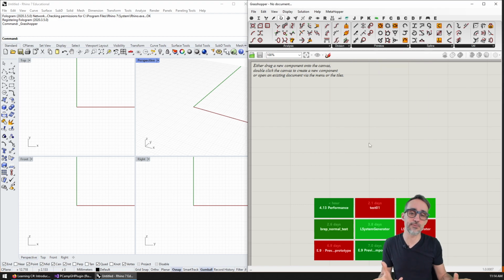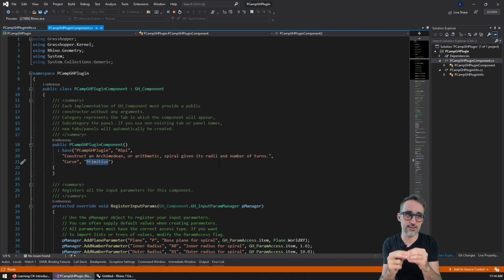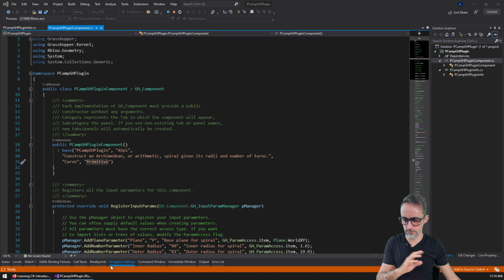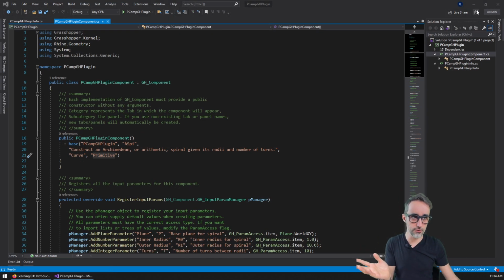It's nowhere to be found because the way the project is set up is to be able to compile the Grasshopper plugin, but the project right now is not placing that Grasshopper file anywhere that the Rhino environment can read. Okay, so let's see how we can fix that. First of all, I'm going to close Rhino.